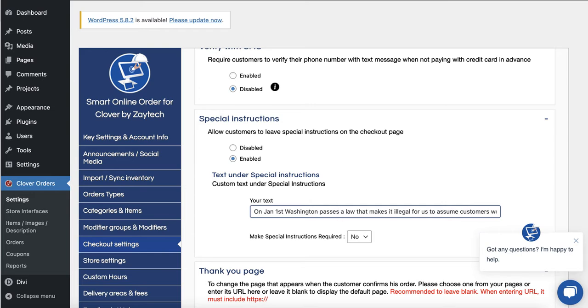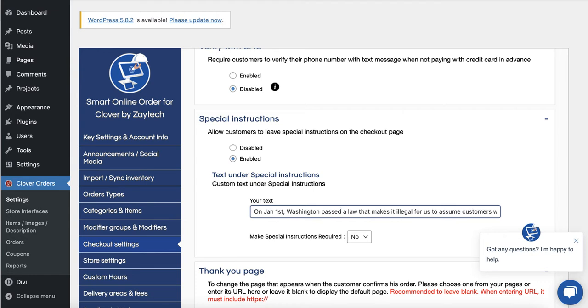You can see on January 1st, Washington passed a law. I'm not sure who Washington is. Oh, Washington State, sorry. I got it confused. I thought it was some kind of representative of that state. Okay, so the state of Washington, obviously they passed a law. Let me see if I can reword it a little bit better. You may not have to write that, but I guess you can. I guess, yeah, that makes sense.